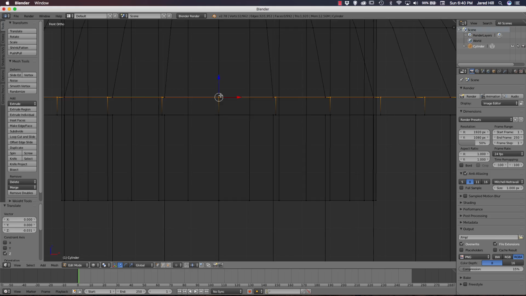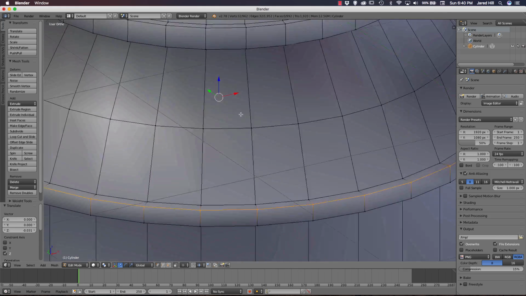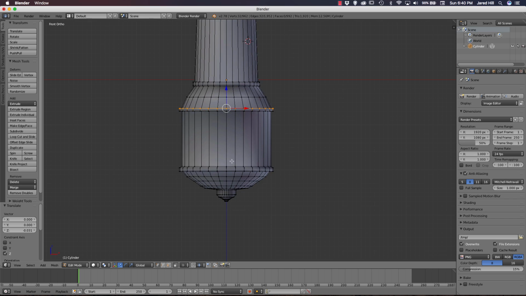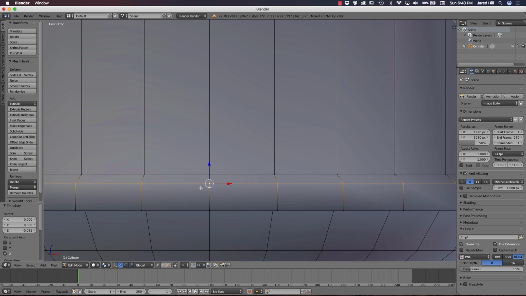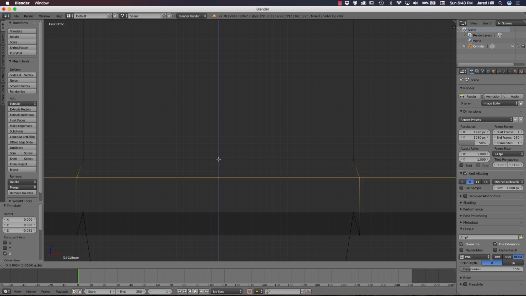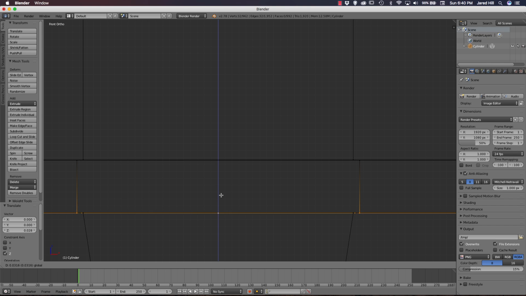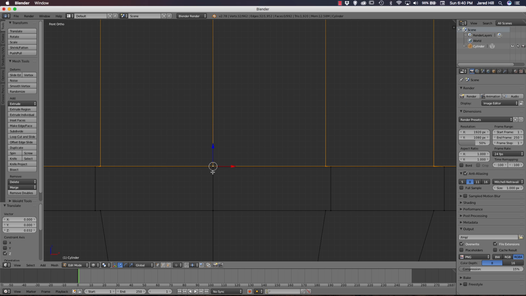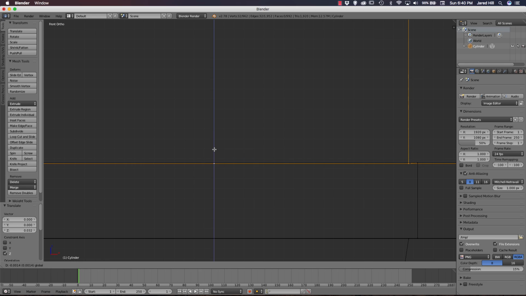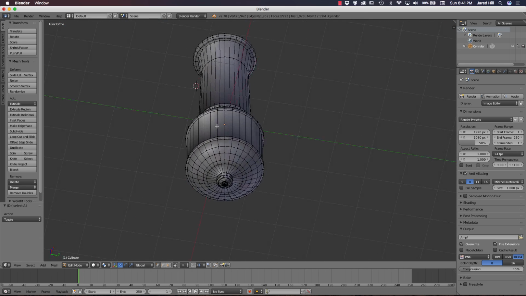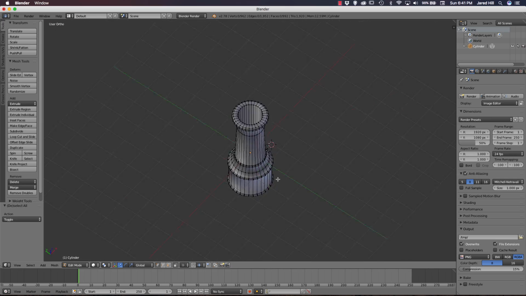If we press Z again, we can see that those have moved to pretty much the same height here in the Z. So now we're going to go to front view again, select this one, press Z, move these guys up, and select the bottom one, move these guys up. And as you can see, I didn't do a great job of moving the top one that time, so let's try that again. A little bit better. Okay, so this is definitely looking a little bit better, and it's definitely looking like a cannon. You know, it's pretty cool stuff.